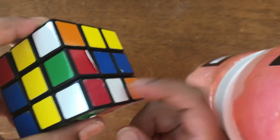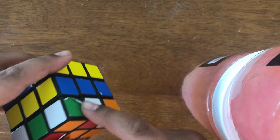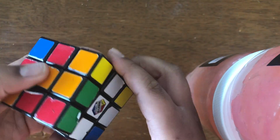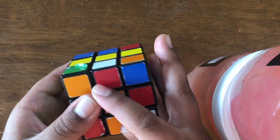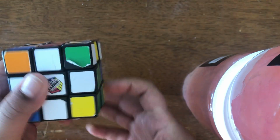You're gonna find an edge piece like right here, and you're just gonna turn the top. Since it's right here, if you move this up here, it's just gonna move this. So you're gonna turn it like this. Boom. And turn this all back. Now you have that, and then you have this. You're gonna match this up with the red side right there, and then turn it twice. 1, 2. Now it's here.